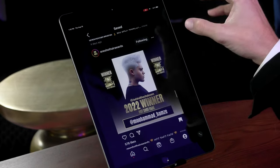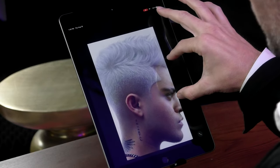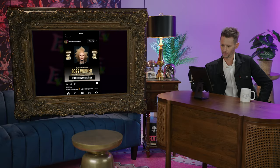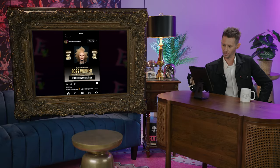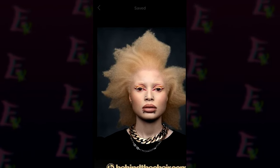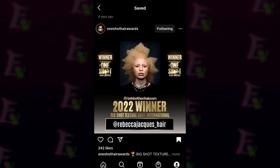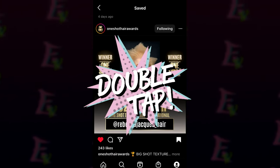Hot Shot Fade — Muhammad Hamez. This guy does killer, killer, beautiful work. A lot of platinum on that dark hair. It's incredible. Give that a double tap. We featured this by Rebecca Jacques Hair, and I just love the color, the makeup, the styling, the little part, the points. Really dope. Big Shot Texture International. Big Shot Haircut Collection — Daniel D'English Hair.